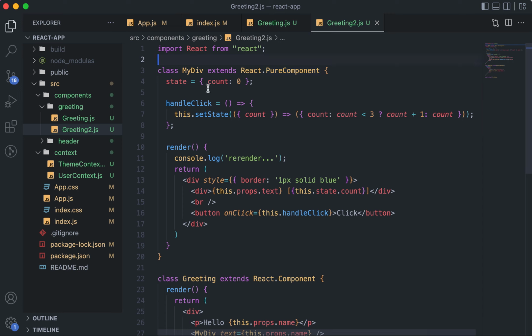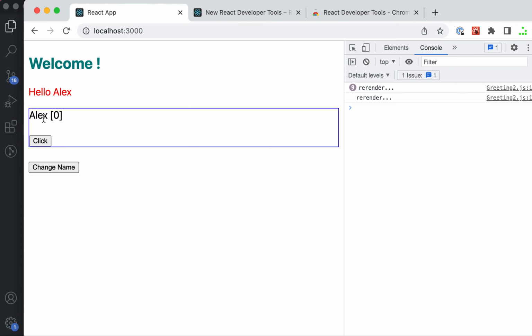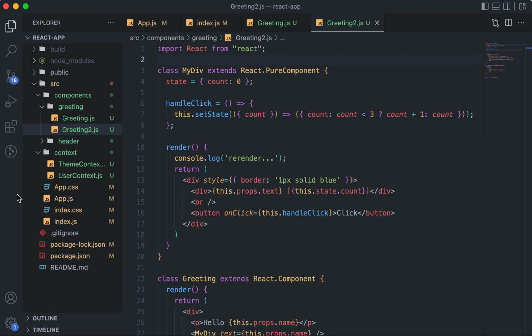Whenever there is a change in state and props, only then does it re-render. And my UI is always a function of some state and some props. It is always a function of that only, which means that if there is no change, why should I even bother re-rendering?